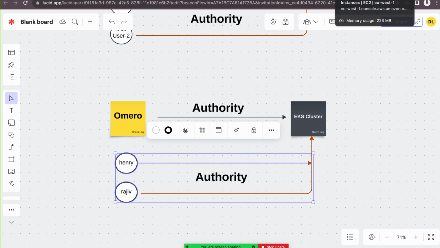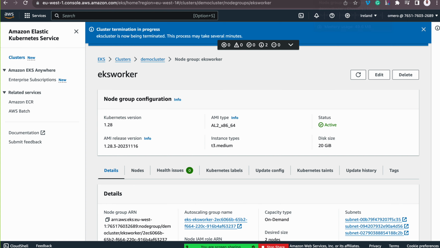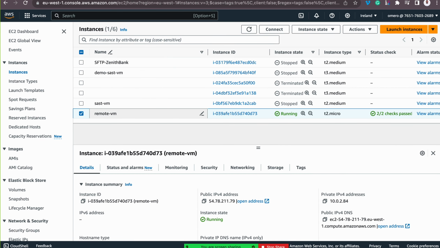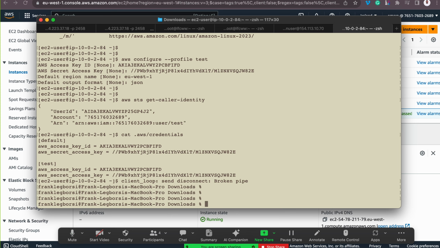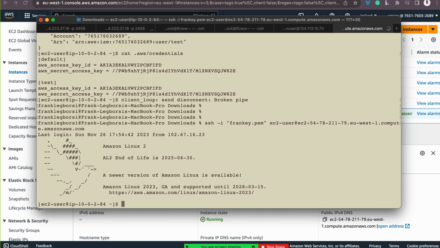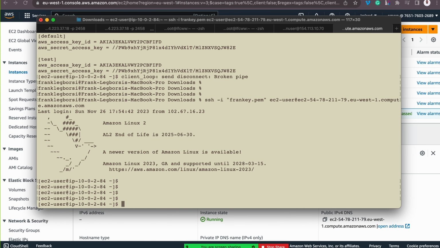So I'm going to go to my AWS. This is my cluster, demo cluster. Then I have my remote machine down here. So I'll connect to my remote machine. Connected.